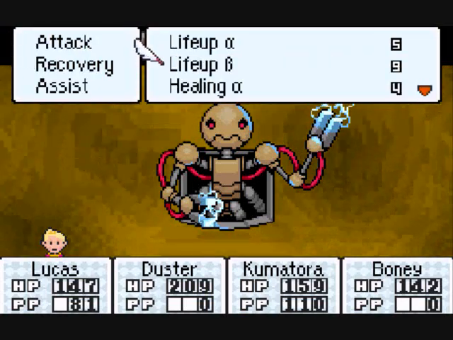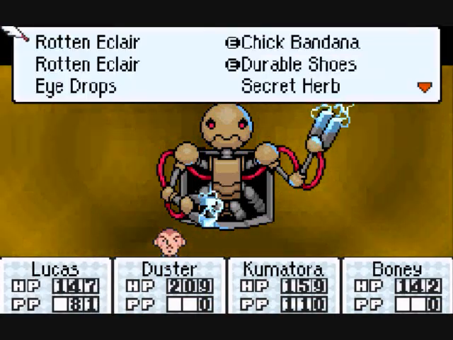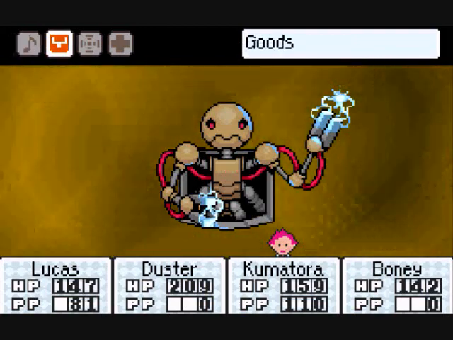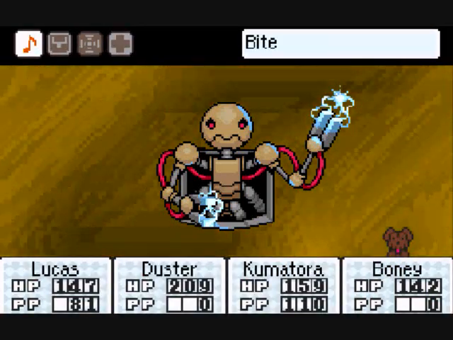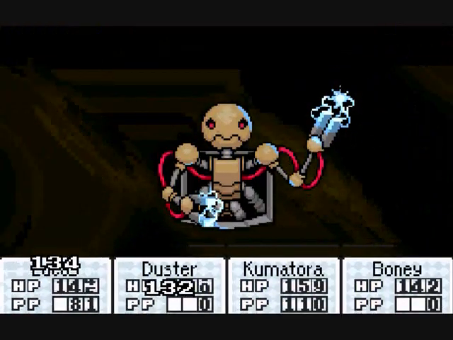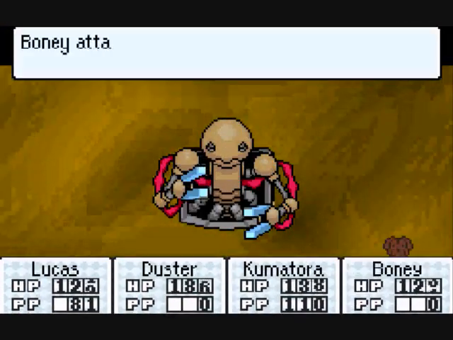Anyways, you don't want to use recovery items with Lucas. I'm an idiot for doing this. Don't do it. Have Kumatora do it. Kumatora has much, much more HP and her PK strong moves don't take up as much. Because even by this time, if you're lucky, you might have PK Fire, or Ice, or Freeze, or Thunder, the stronger ones. But even they don't take as much.